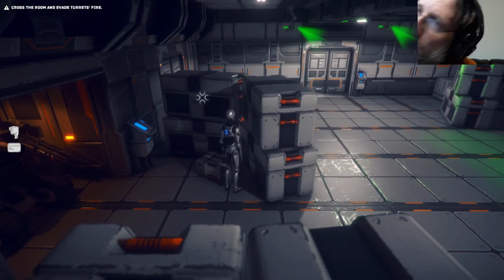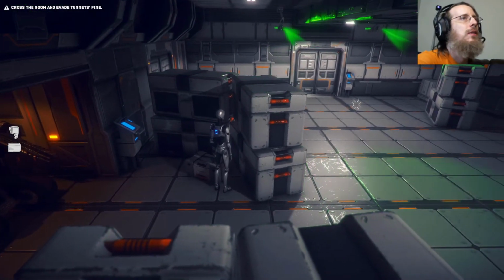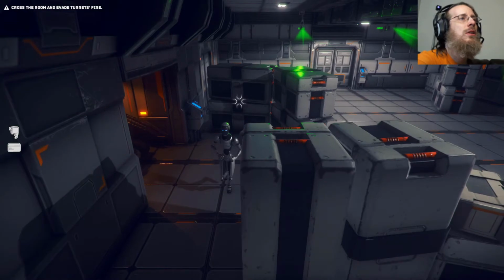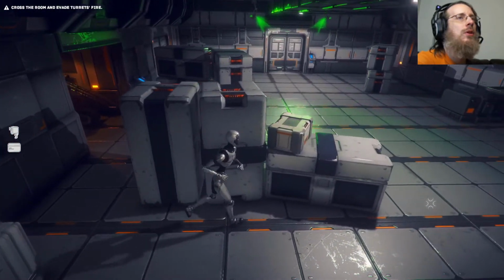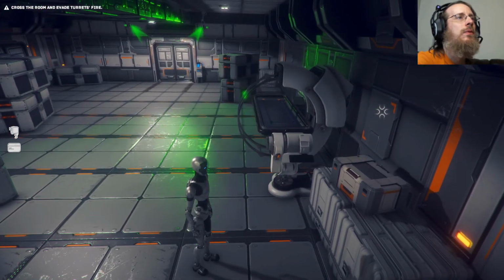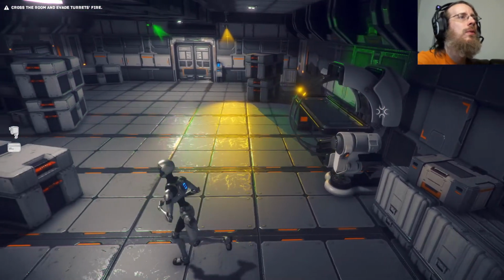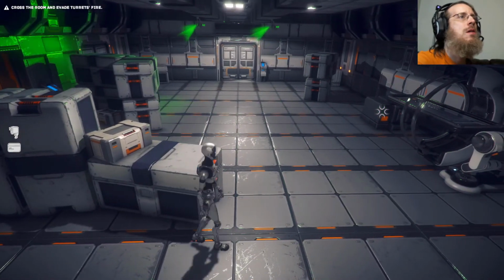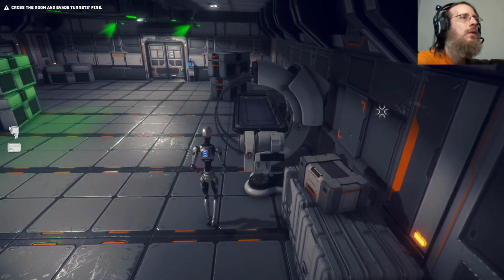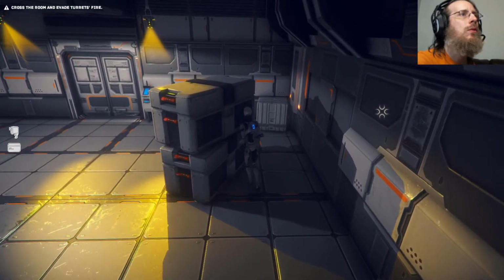Does my doggy want in? Yeah, my doggy wants in. Come on in, doggy. That's a good doggy. Okay. So the question is, how do I use that robot? That was close.